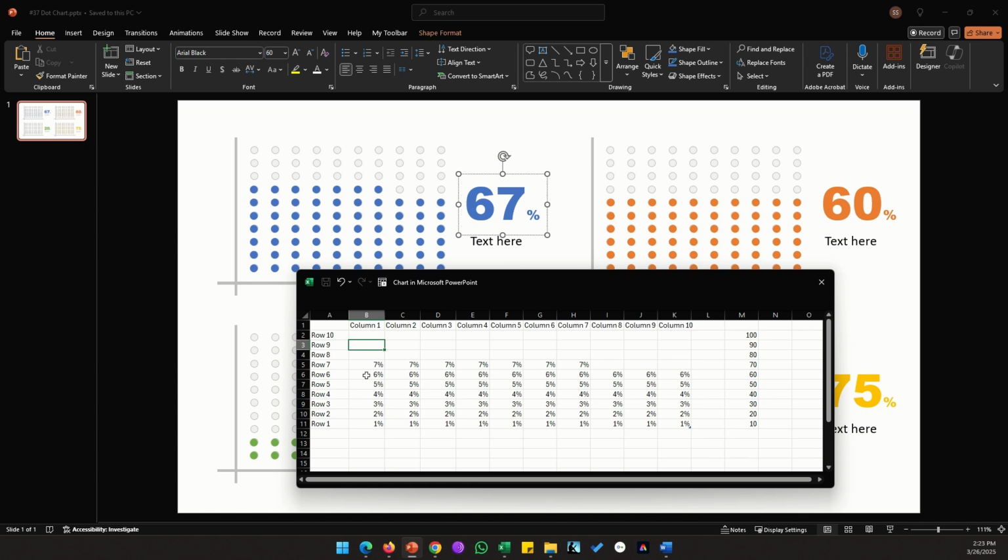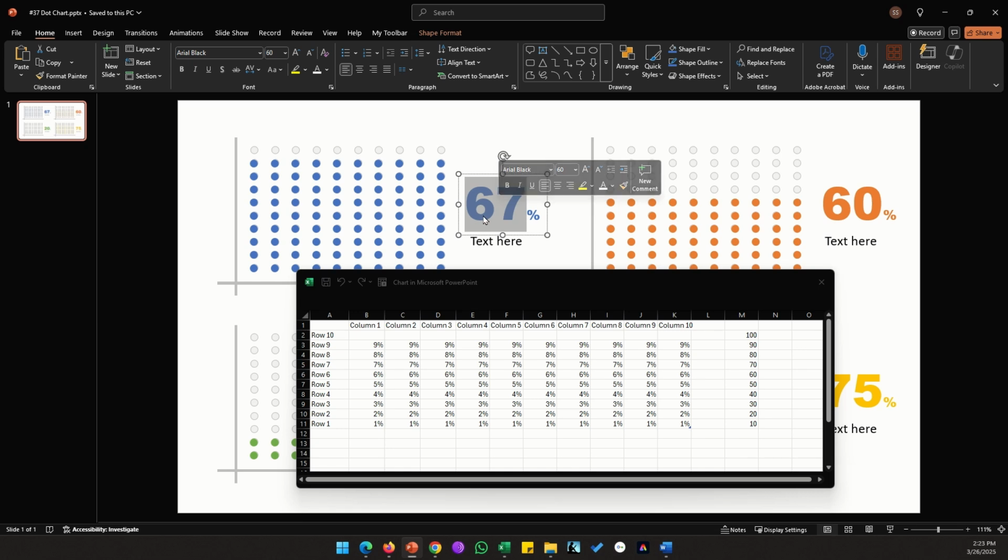The easiest way to do that is just select these two cells, 6 and 7, then go to the bottom right corner until a plus sign appears. Just drag that 2 rows like this, and the Excel, or rather the data sheet behind the chart, autofills our values. Then we just need to drag the same 4 values from the bottom right hand corner all the way to the end, and now we have our chart showing 90%.